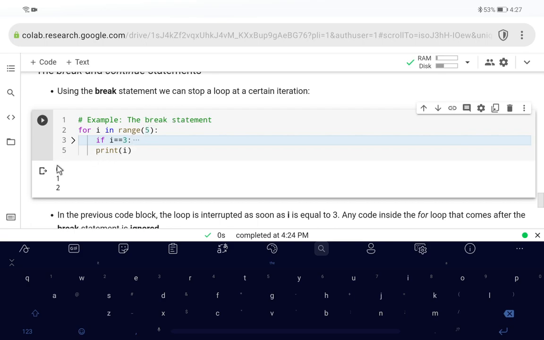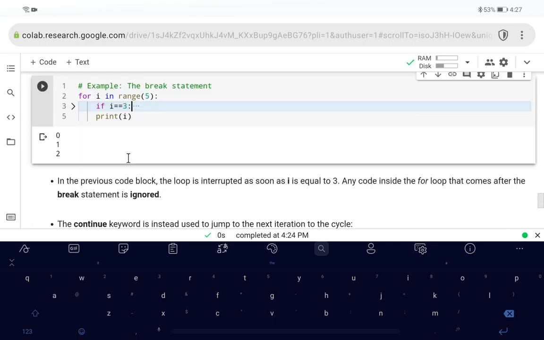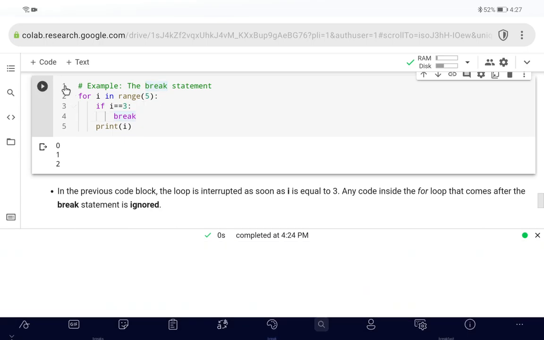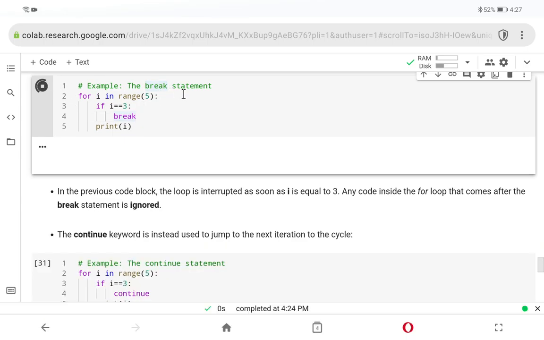So when you look at the printout, it's supposed to end with 0, 1, 2, 3, 4. However, we have this one new thing here, which is the if statement. When it goes to I equals 3, it breaks. Therefore, you only see the printout of the first few iterations, which is 0, 1, and 2. Okay, again, we run this just to make a point, and yes, 0, 1, and 2.